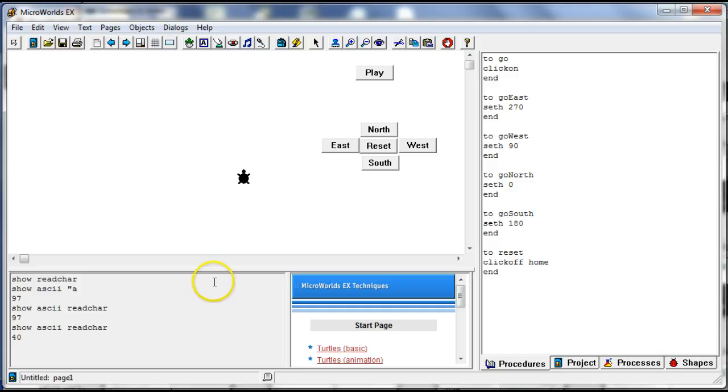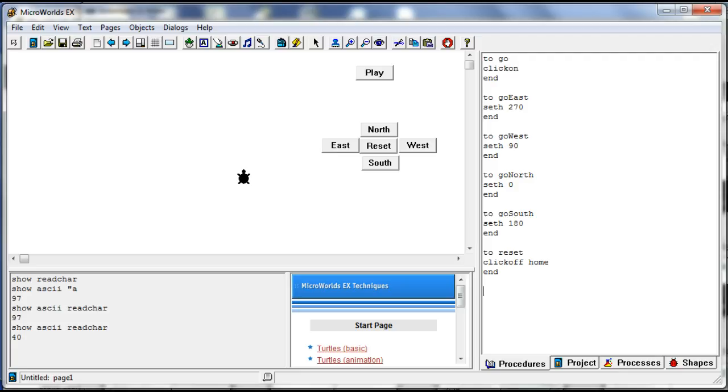But for now, well, let's think about this. What we're going to need is a procedure.